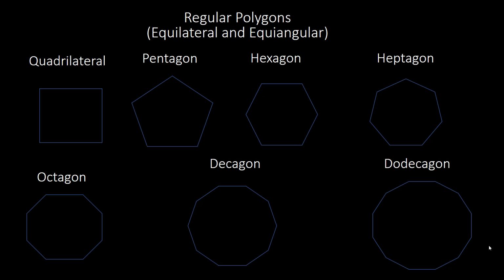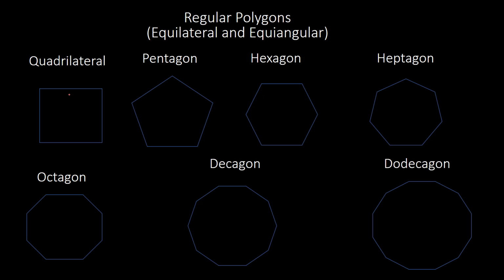Now looking at a lot of the same shapes that we had drawn, there's another term that you need to know. And that term is regular polygons. A regular polygon, by definition, is a polygon that is both equilateral and equiangular, meaning the side measures are all the same, and every angle inside would also be the same. And that's what you see here in all of these pictures, where we have the sides being the same and the angles are the same.